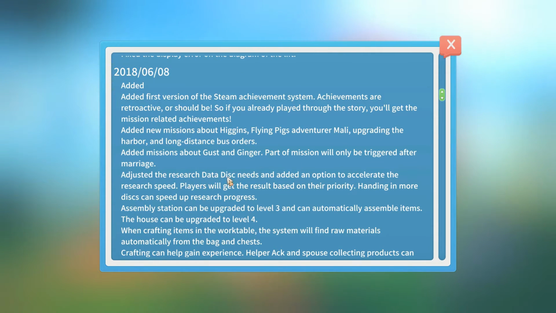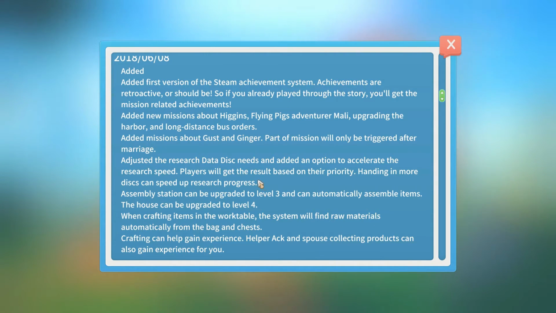Adjusted the research data disk needs and added an option to accelerate the research speed. Players will get the result based on their priority. Handing in more disks can speed up research progress. That's really cool and really handy. Obviously when you submit 10 or 20 data disks, it takes a while to get the plans from the research centre, so that's really handy if you've got lots of spare data disks that you can use to speed up the process.